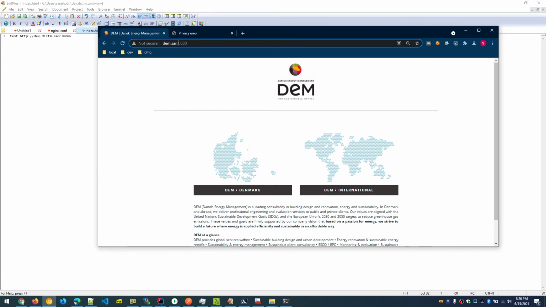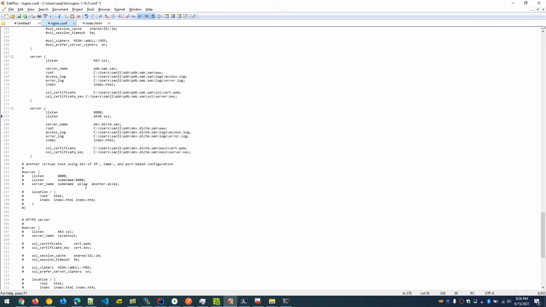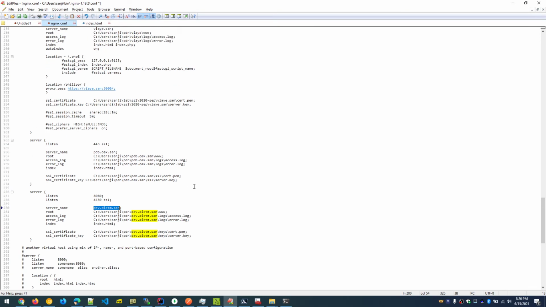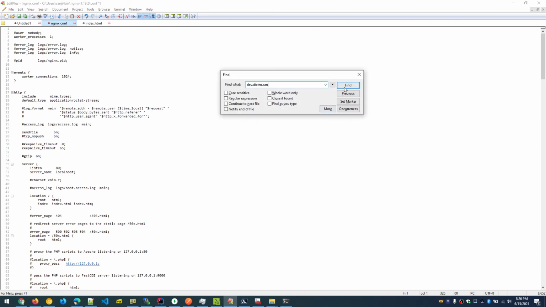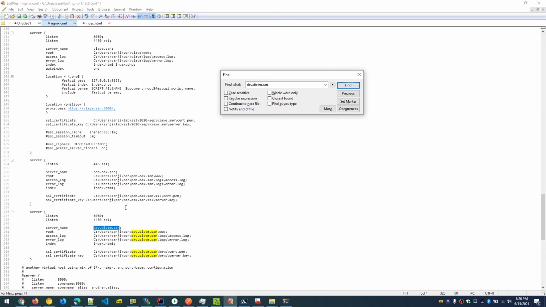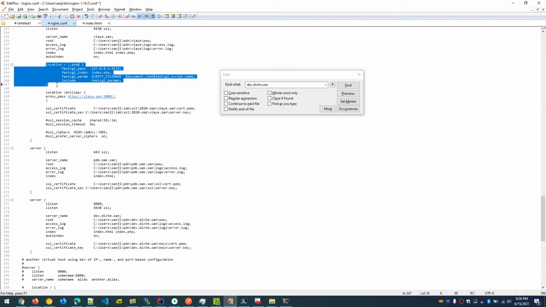Okay, for some reason, test.sun 8080. Why is it redirecting here? Did I already try to set it up before? I might have. So let me check if I have already set this domain or tried to. No, I didn't. What is the problem? Check in logs. Index. Okay, let me also set up index.php, auto index on. Okay, wait. Maybe I didn't. Maybe I need to.